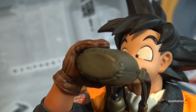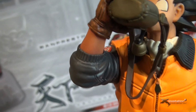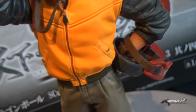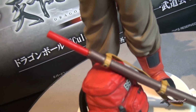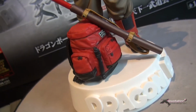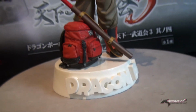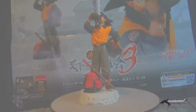Let's have a good look up close. As you can see, the detail of this Goku looks pretty well done. It has nice detail on the hair, on the face, and the entire outfit. Also, I want to let you know about the accessories you're getting. You're getting one eye goggle, one hat, one backpack, one power pole, and the Dragon Ball base, so you can use it and display it with your figure. And plus, it's not so hard to assemble the accessories onto the figure.